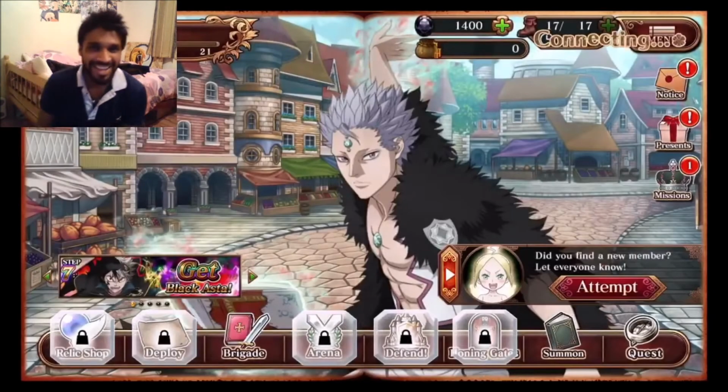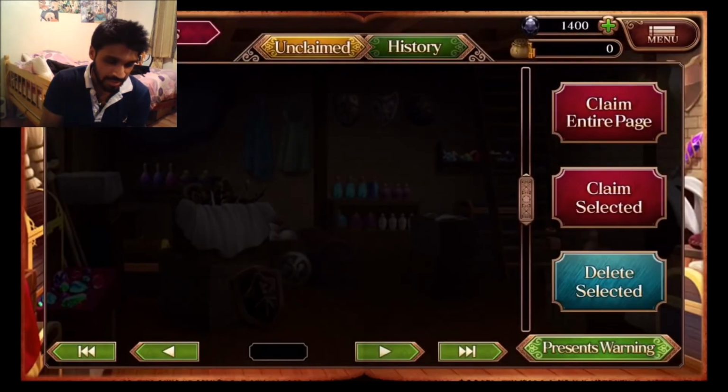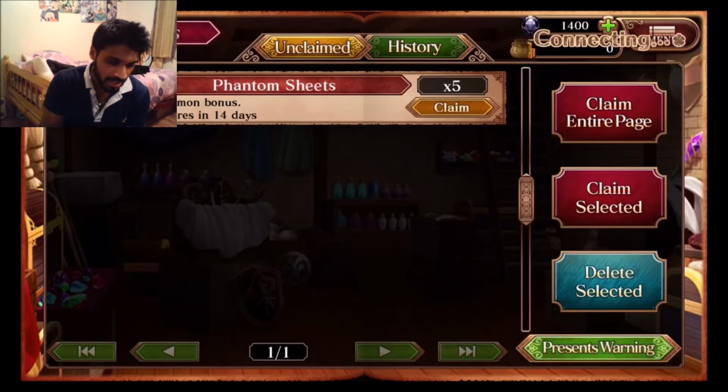But yeah, I managed to get Black Asta, guys. That's what matters the most. I'm happy that I got Black Asta. And I got Mars, and on top of that, I got Mimasa as well. Is this the Phantom Sheets? Yeah, okay, nice. Probably have to check to see what these Phantom Sheets do.